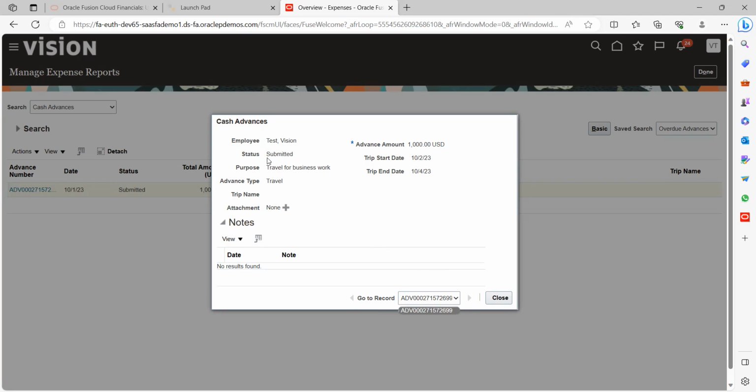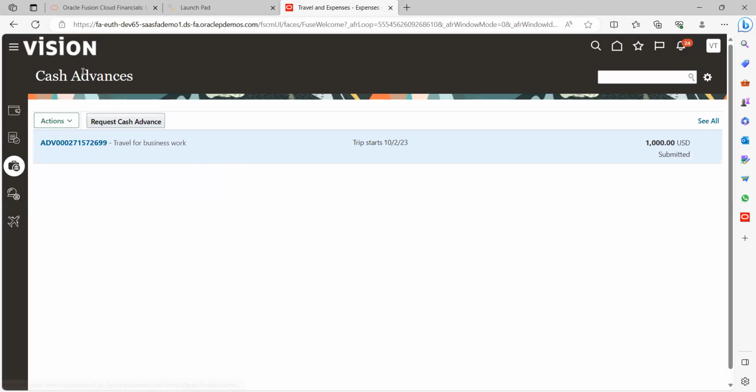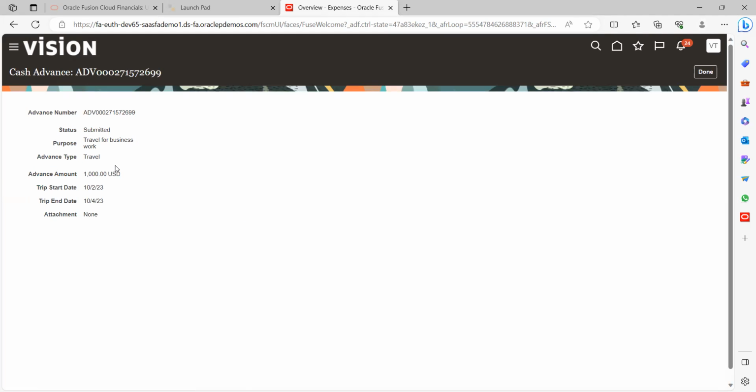Ideally it's supposed to show as manager approval pending here, but it still is not showing. It will take some time to update the data, so just wait for some time and refresh the data. It will take a while to update all together. Just click here again and you'll see whether it has changed or not.